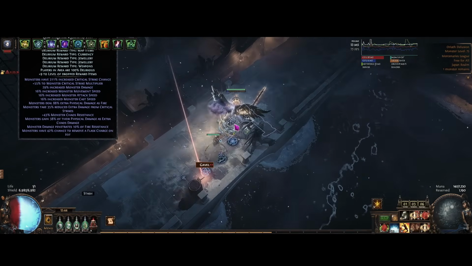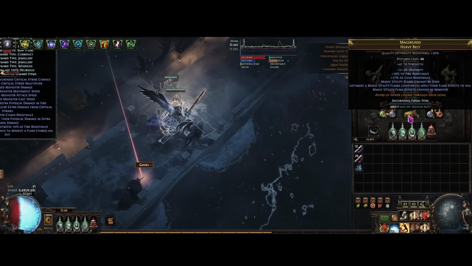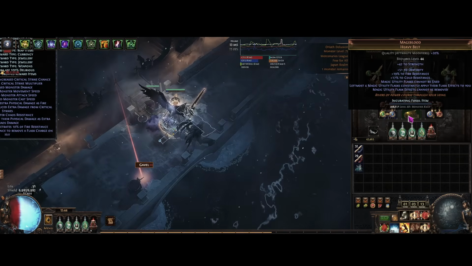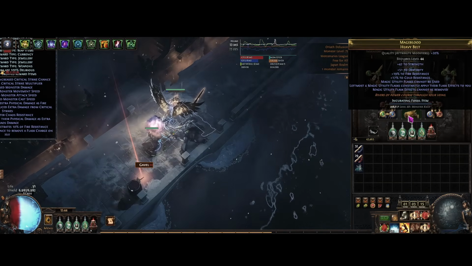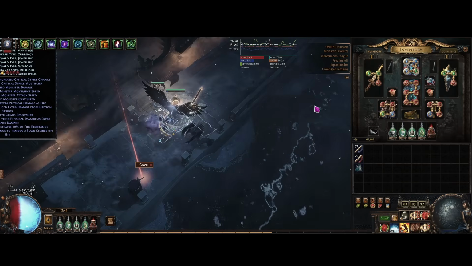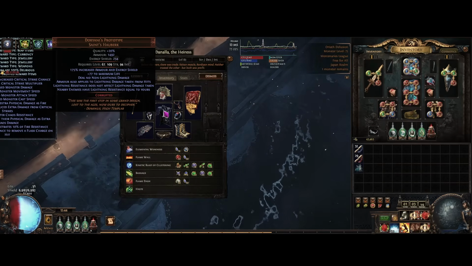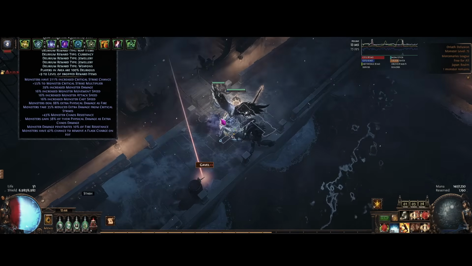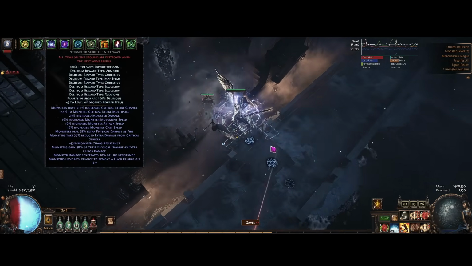Basically right after I made the last video, I did end up buying the Mage Blood and swapping over to that. And sometime this morning or so, I swapped over to moving the Doryani's prototype over to my mercenary. And I'm now running this setup. So we'll do a wave 15 simulacrum so you can see what it's like.